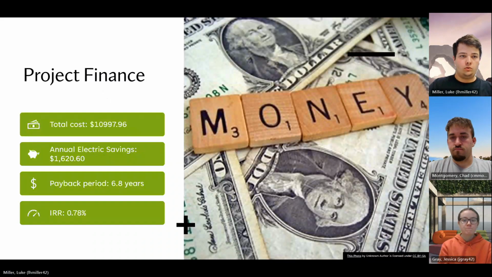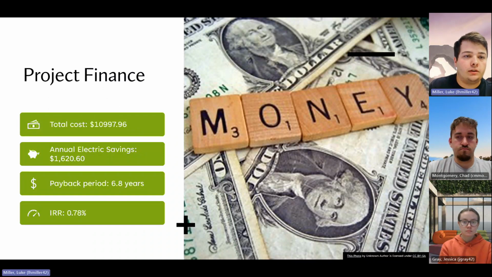So then with those costs, as well as the cost of the tanks and piping and whatnot, we took that, and then there are also some variable costs like how much piping length there is, design costs, and labor, obviously. So we decided to just double the cost of material, because that's a good rule of thumb that I've used before, and it gets you up to about $11,000, which will give us a good starting point to base our financial analysis off of.